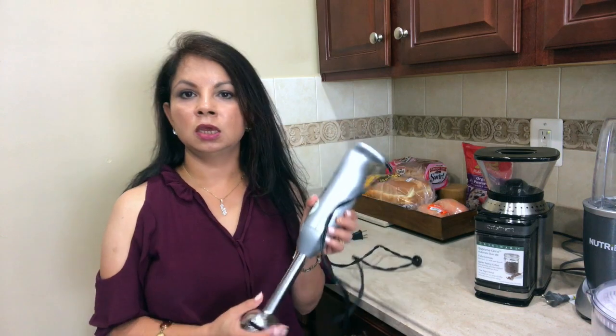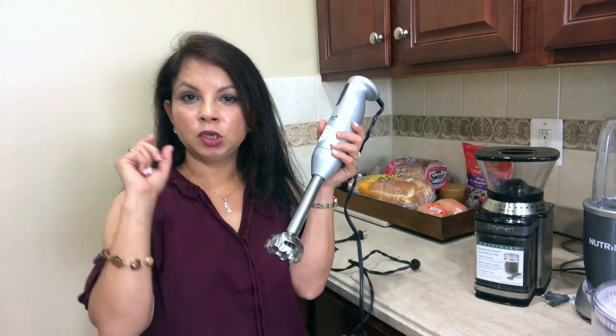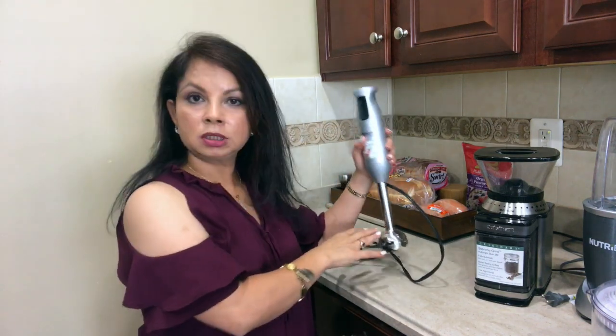The first one I have here is this Cuisinart hand blender. Anytime there is a liquid and you want to make sure there are no lumps in it, that's where you can use this. For example, if I'm making Gujarati dal or Gujarati curry, where I have a base of yogurt and water, I use this to combine everything very well so there are no lumps. Also, if I'm making any shake, like a banana shake or chocolate shake, where I don't want to use my big blender, I can make it with this. It comes with a cup, so I fill that cup with milk, add whatever syrup I'm adding, and blend it for a minute or so. As I'm blending, I pull it up slowly so it gives me a perfect froth at the top. So this is really good for that.